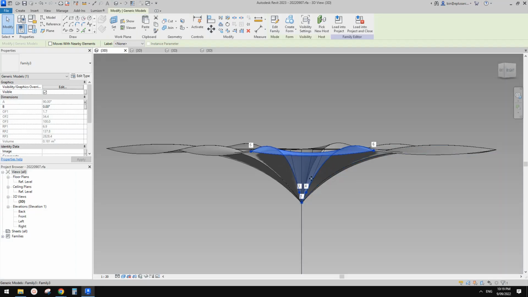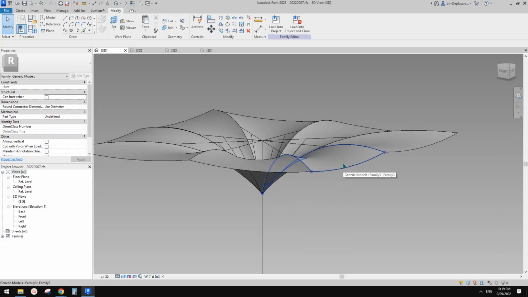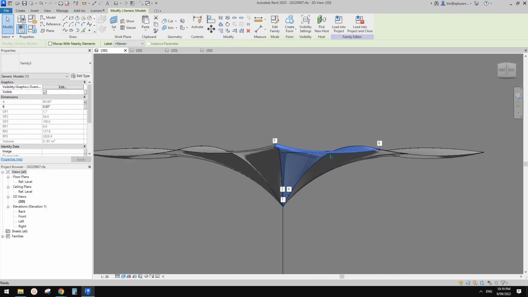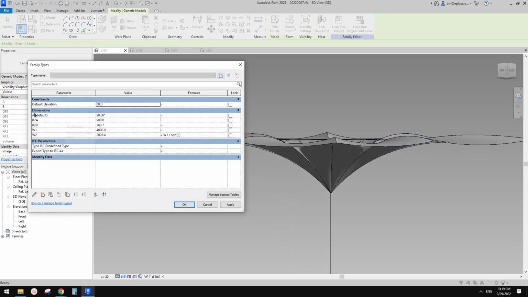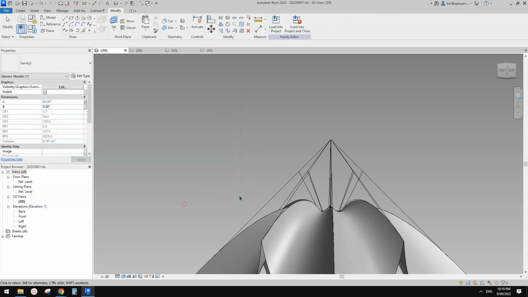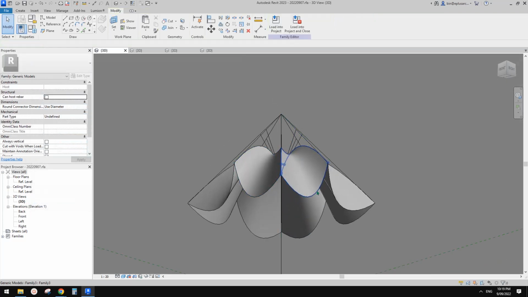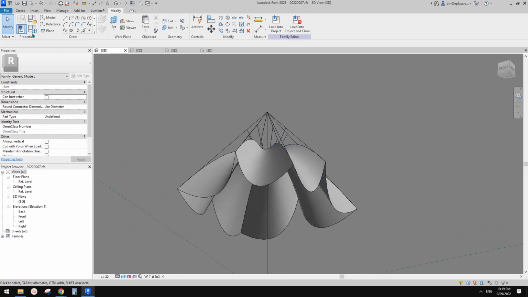So this is why I add an angular parameter into this family, and link it onto this angle. When we have this angle, for example 45 degree, this will increase the curve of this, increase the offset of this point.